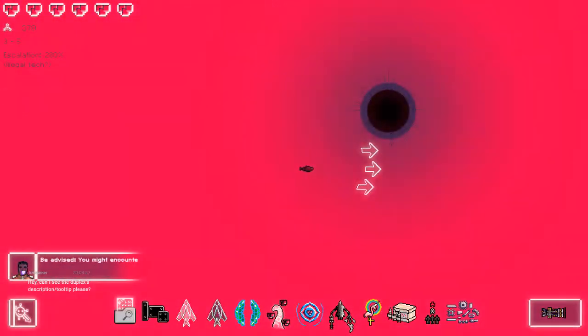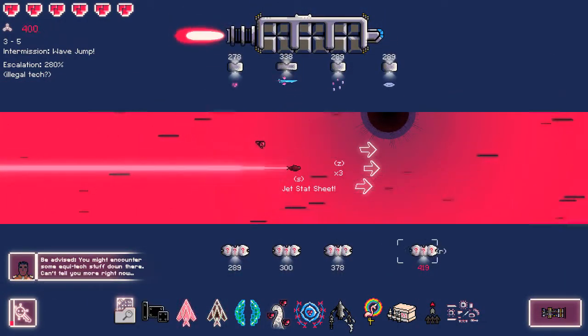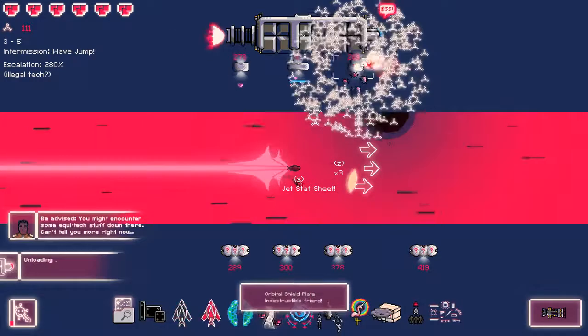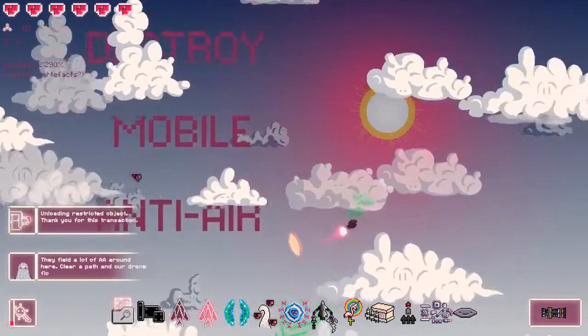Gotta go. I mean, we're pretty much boss ready at this point. It's the plate. This thing is fun. Let's take it just for the heck of it. Ooh, and it's yellow. Well, yellow-ish, I guess.